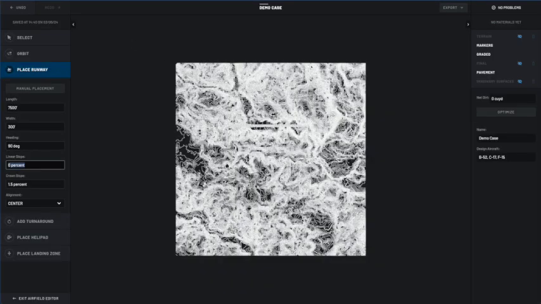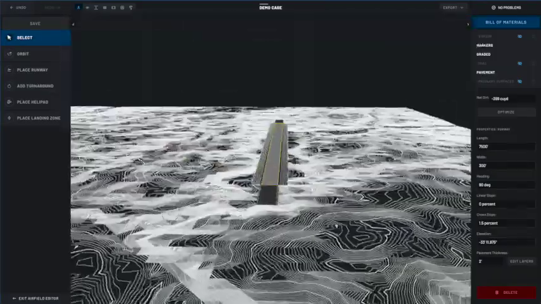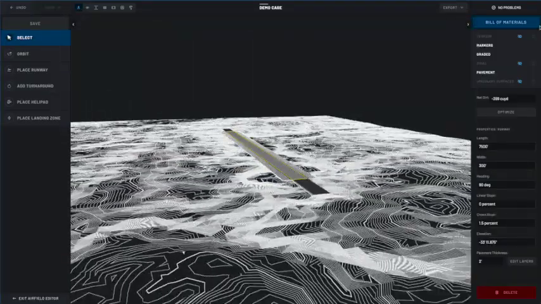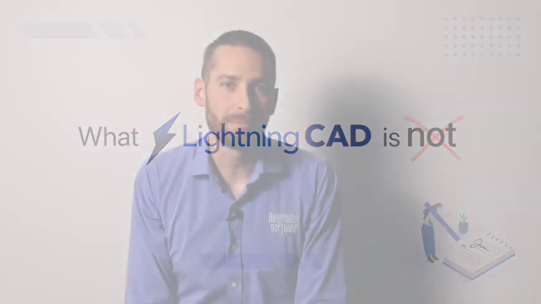For example, with our custom airfield design solution, we import terrain data and optimize the ideal placement of a runway, from which we can then create digital assets that are used by the construction equipment for the actual implementation of the design. LightningCAD is not a generic CAD tool or meant to replace your existing engineers. Instead, it's a constrained design tool that builds upon the work that your engineers have already done and frees them up for the higher value activity of new product development or high-end custom projects.